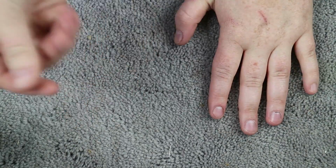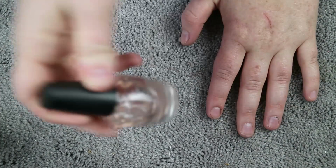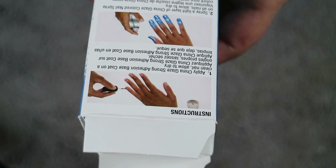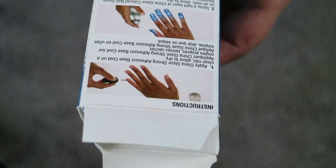Alright, so for all my nails, I'm going to be using the OPI Natural Nail Base Coat. It is not a clear coat, it really is a base coat for these because you do have to put a base coat on. So I'm going to tip the camera down so you guys can see exactly what we're doing. Alright, so we're going to be doing everything on my left hand because my right hand is dominant. So we're going to be using the OPI Natural Base Coat instead of the one that they suggest, which says to apply a glaze strong adhesive base coat on a clean nail and allow to dry.